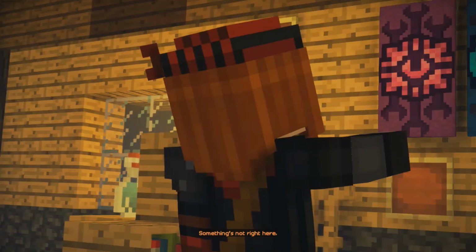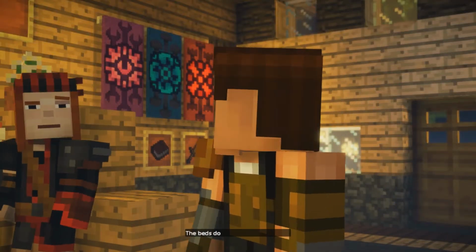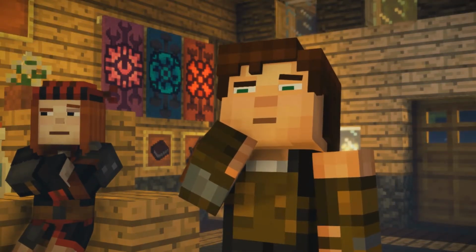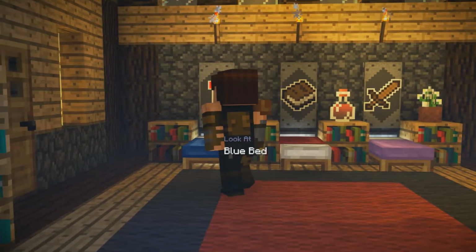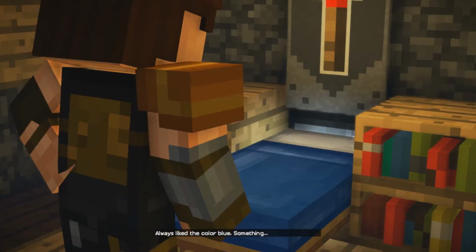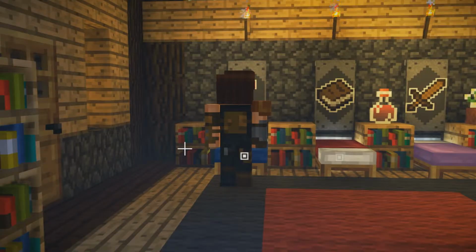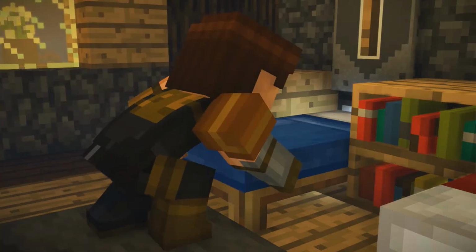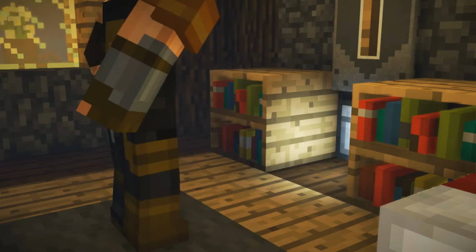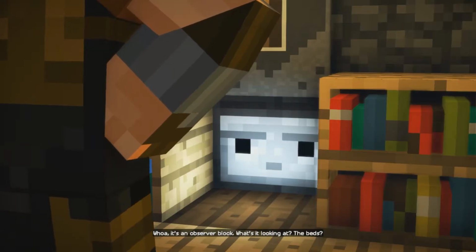Something's not right here. The beds don't go with the banners? Always liked the color blue. Something peaceful about it. Pick up. Whoa, it's an observer block. What's it looking at? The beds?